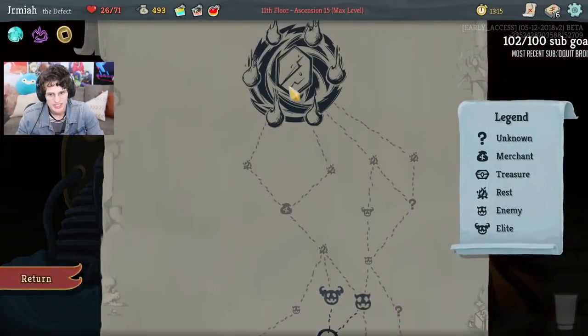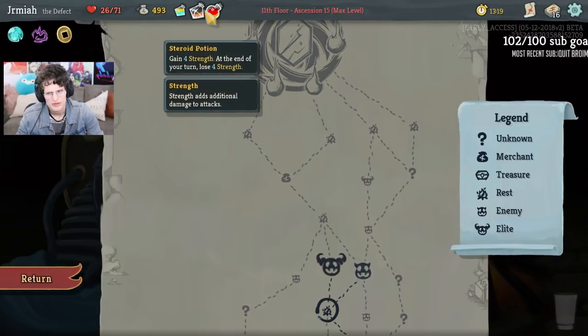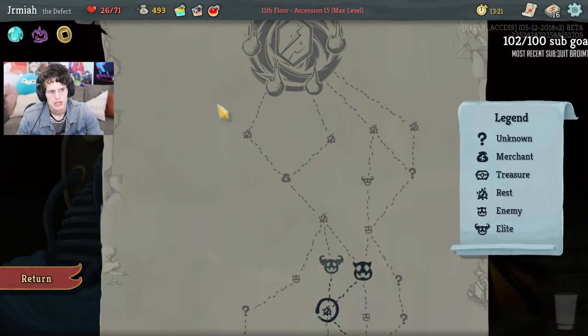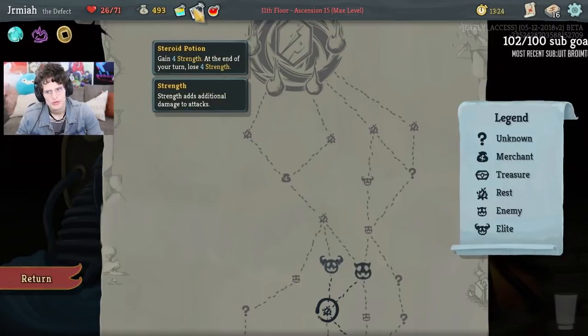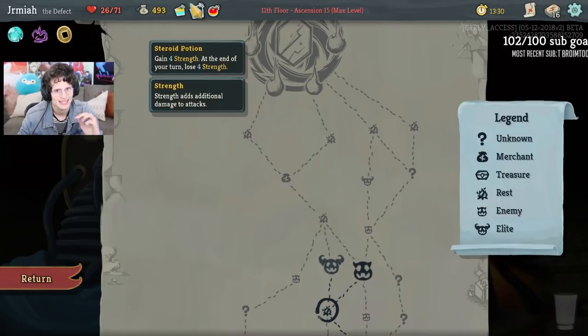It's not as strong going into Hexaghost because you don't want to heal up that much. I think we could afford another Elite. So we have Steroid Pot and Fire Pot. So what I want you guys to see: with Steroid Pot and Artifact Potion, you guys know the whole Flex thing. I'm pretty sure if you use Steroid Pot, it operates like Flex.